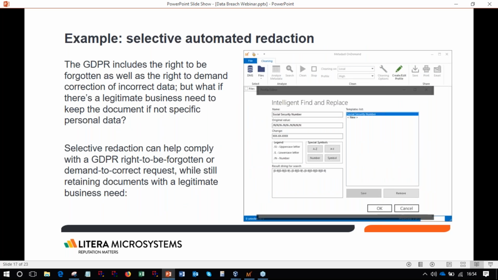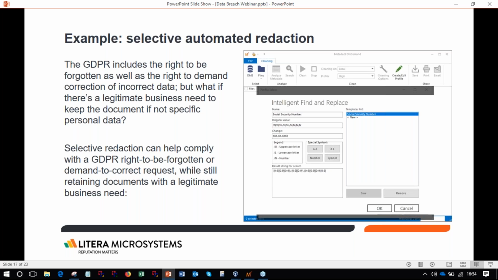So the other thing you can do is selectively redact documents. Here you've got an option where you can, as part of the metadata cleaning, clean document content based on patterns that you find in the document, like social security numbers or national insurance numbers or whatever. That can be really helpful either when you're sending attachments out the door or when you're cleaning your file stores in order to make sure that you're getting rid of all the old data that you don't need to hold and retaining only the data that you do.